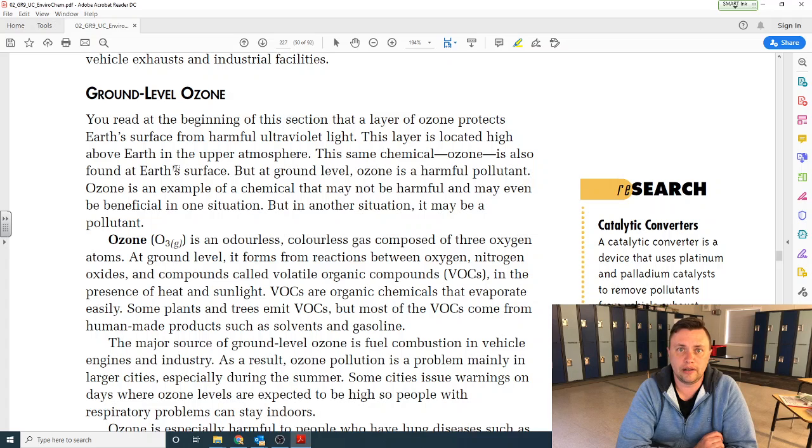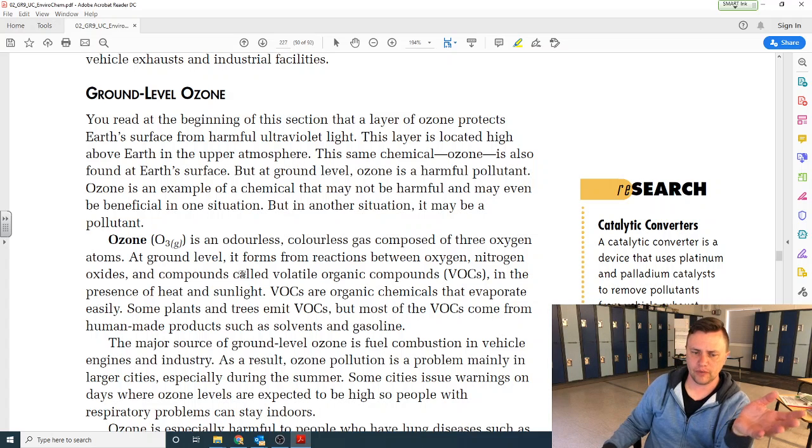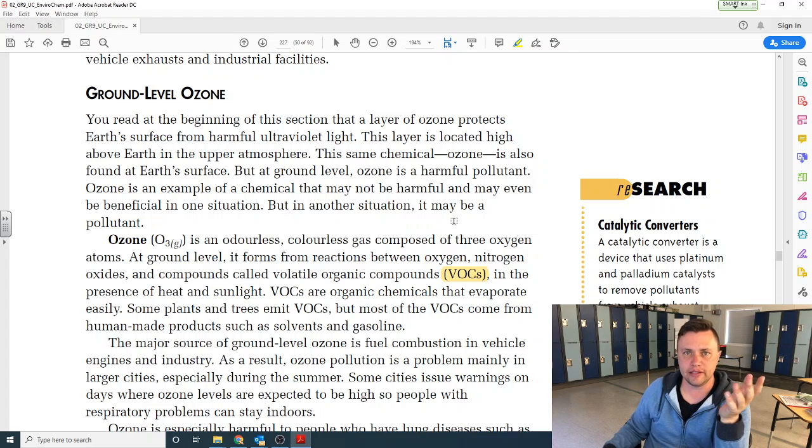And again, this is a pretty short video, but ground level ozone. Ozone is what makes up part of our atmosphere, and it is three oxygen atoms bonded together, and those ozone molecules are problematic for living things. They're great in the atmosphere, terrible at ground level because we don't live in it. And then there are VOCs. If you ever look at paint nowadays, they talk about VOC-free paint, volatile organic compounds. These are things that react and create ozone.